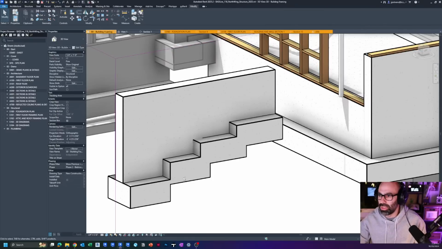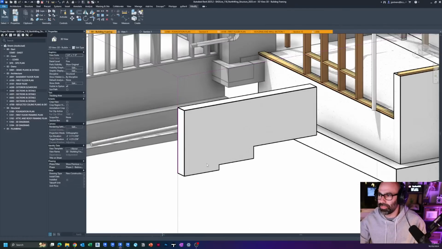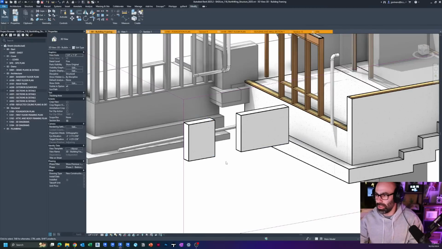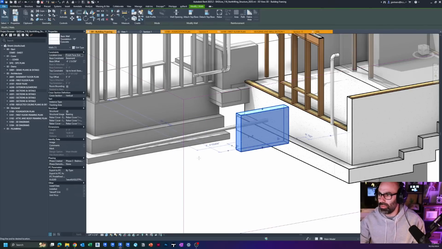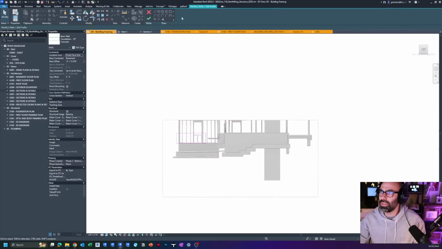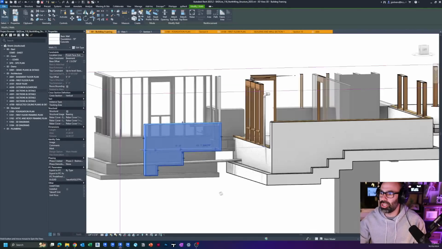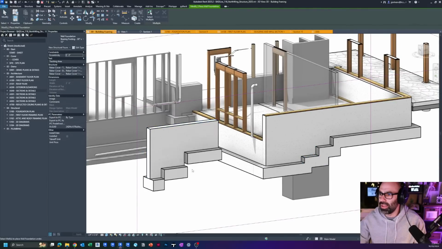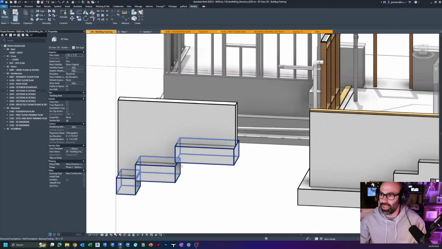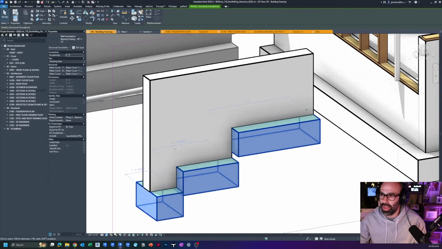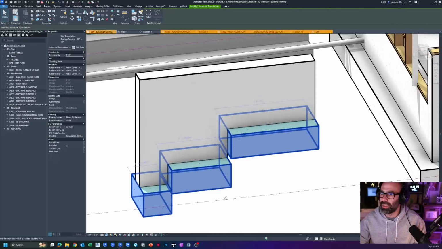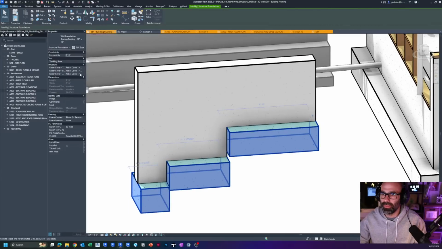The other method you could use is you could have one wall. Let me undo this here. So let's just do one wall, and you could modify the profile, right? So let's do this. And I could do like a 2 to 1. I'm just going to rough it for right now. Right, so I'm just modifying the profile and click finish. And then I could apply the footing, and you can see it does that. And then each of these footings should be adjustable. Well, maybe not. I thought there was a way to adjust the extents, but maybe there's not.